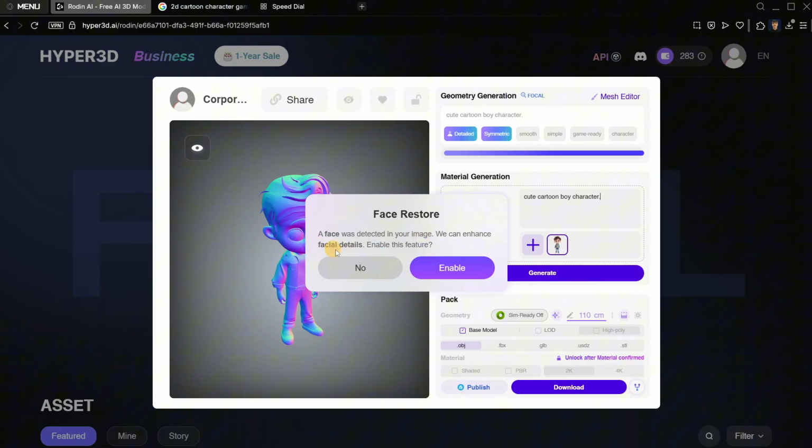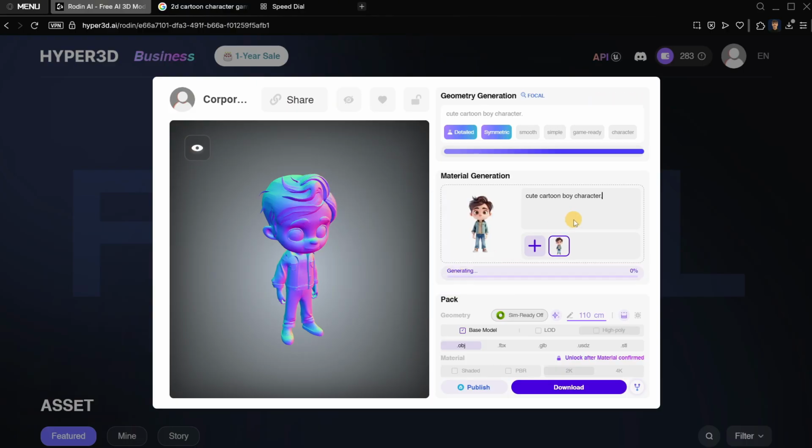We can enable enhance facial details. In this case, even the AI was able to detect that this is a character, something that has a face, so it will automatically enhance the face details and make it look good. Let's give it a second and see how it behaves.